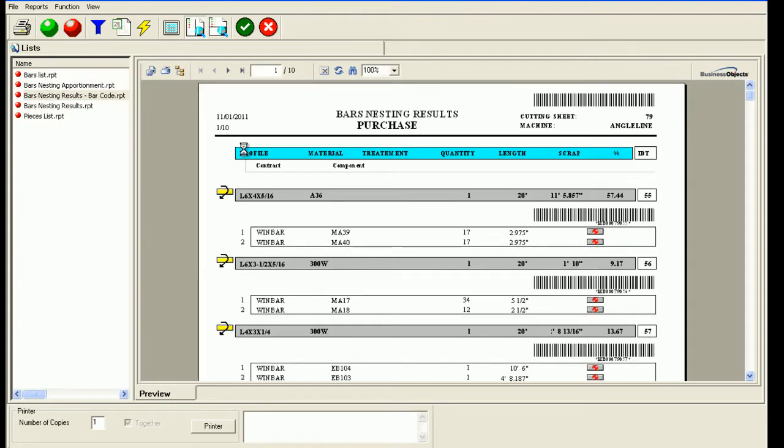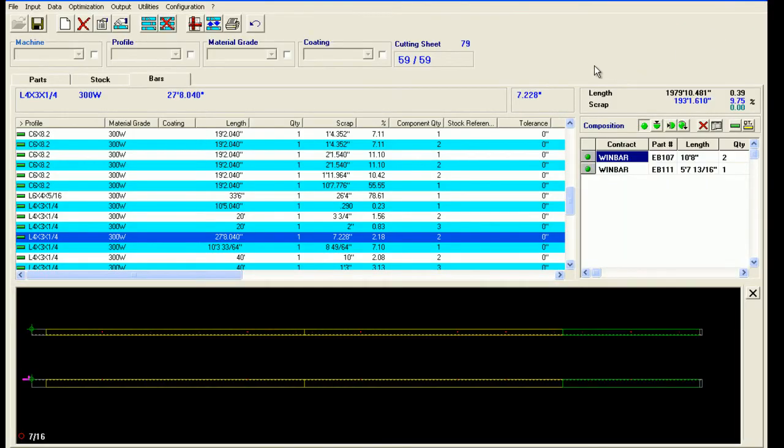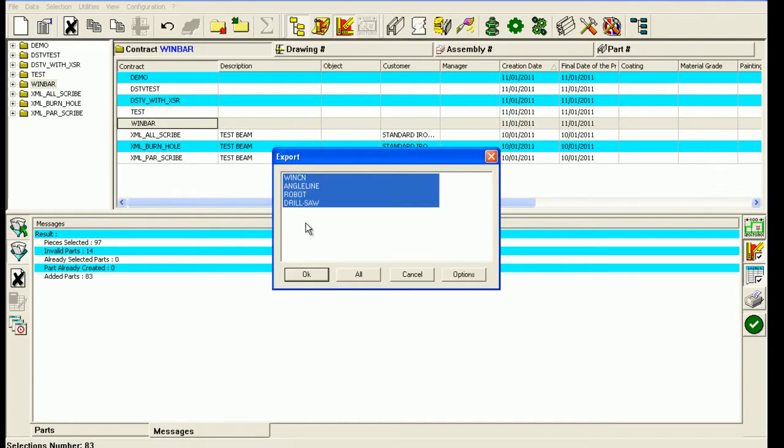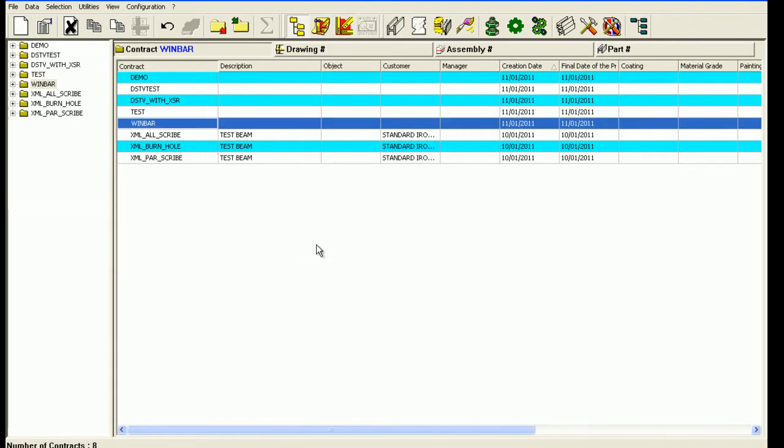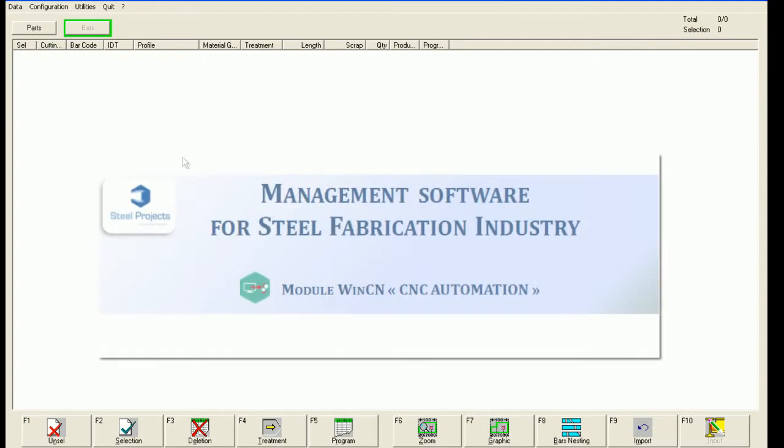In addition, reports can be modified upon request to meet clients' needs. Finally, the user will be asked to what machine the CAM files are required to be sent to. This now leads into WinCN.